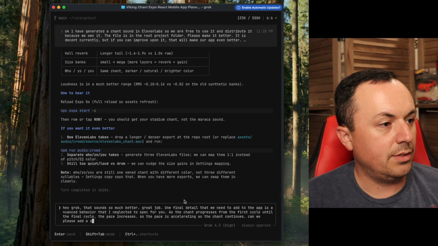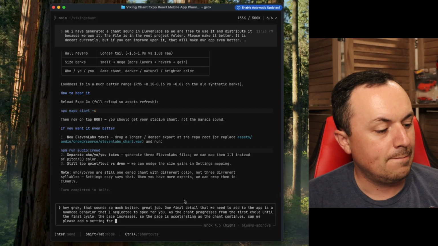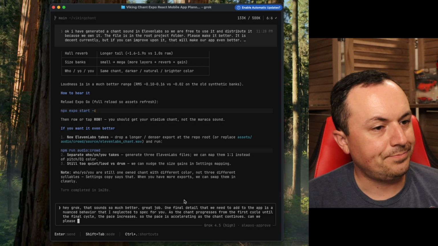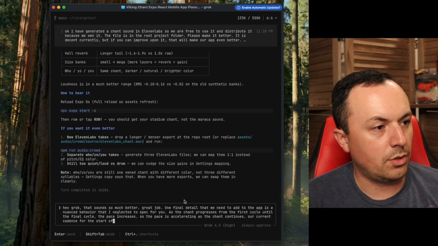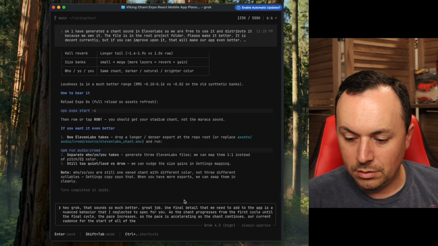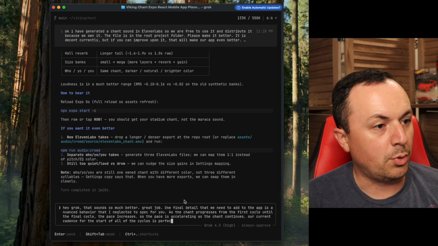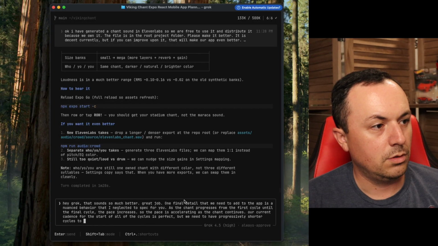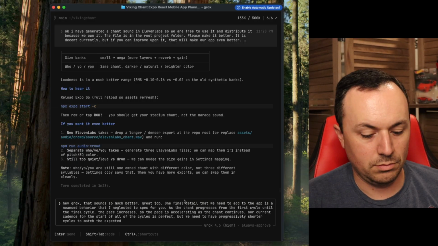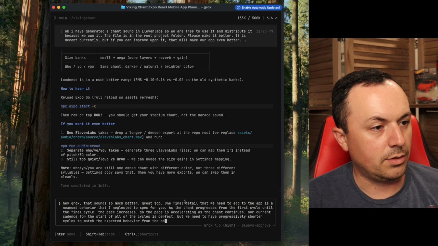Our current cadence for the start of all of the cycles is perfect, but we need to have progressively shorter cycles to match the expected behavior from the actual chants in stadiums.